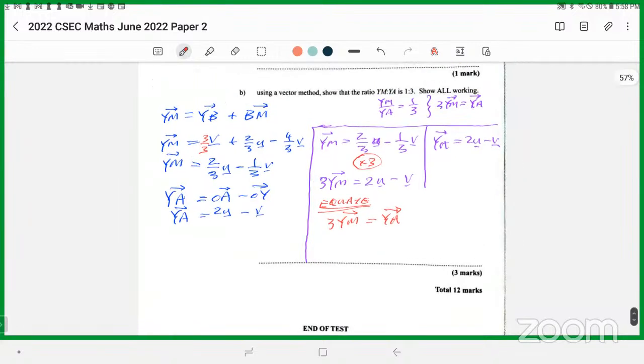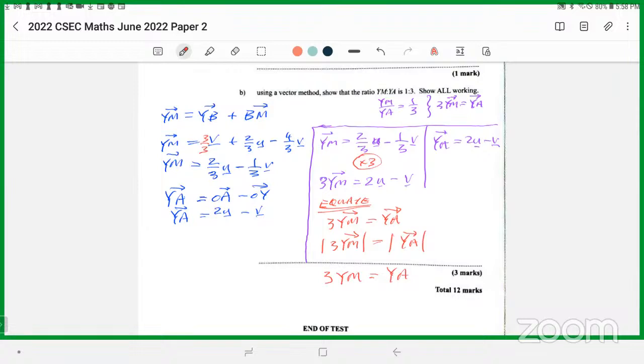And it really leads now down to this, but you need to go through the correct processes, which is to get the vector component out of it by taking the modulus. So you take the modulus of this side and the modulus of that side. We show it on the next line. So you take the modulus of the left side, which is the modulus of 3ym, equal to the modulus of ya. So now you're only talking about the length of the line. When you write the modulus, you can drop off the arrow, because you're taking the direction out of it. It's talking about the length of the lines now. So this side becomes 3ym equals ya.